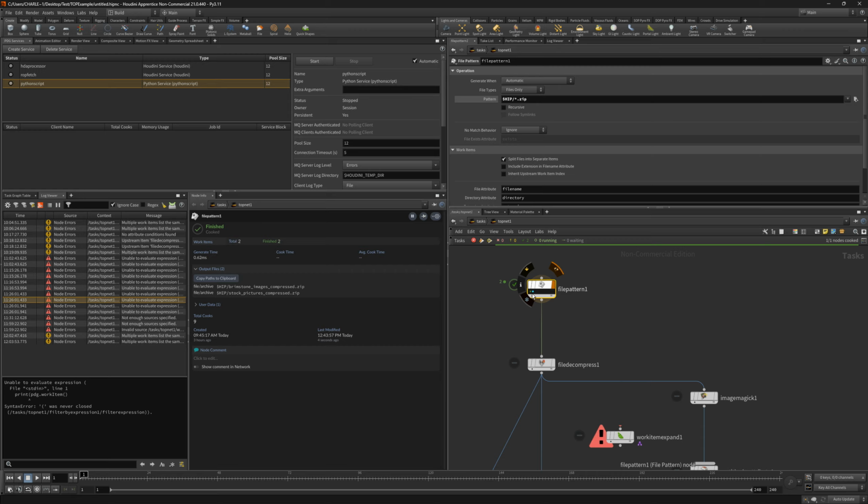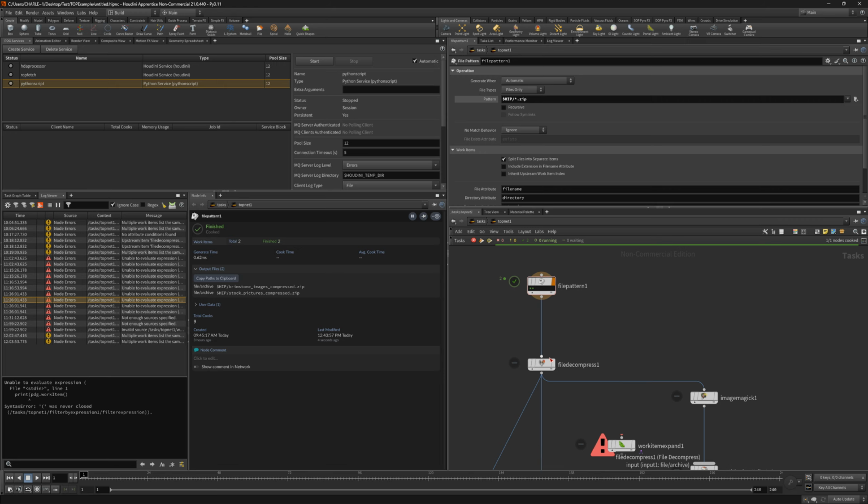And to think of those work items, I find it helpful to think of them as individual processes. So essentially, what Houdini is doing is allowing you to work on many processes at the same time in a parallel fashion. Here we are grabbing all the zip files. You can decide to either process them in a single process, or you can decide to process them in two separate processes, right? And that will become important downstream because we have a node called work item expand.